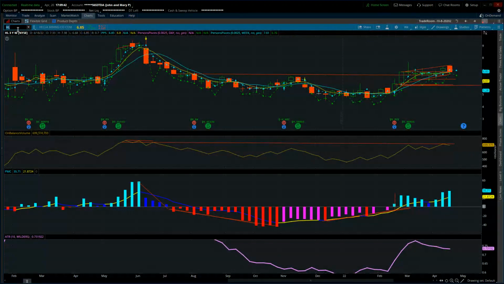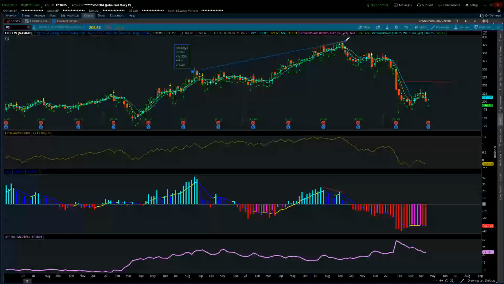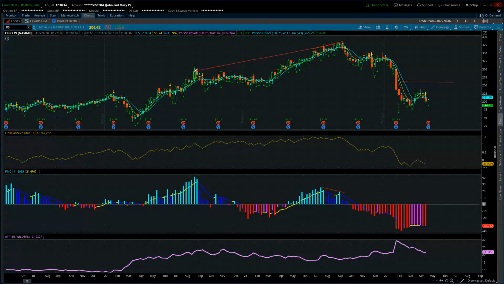Now, this is Hecla Mining. It's not a big name. If we take a look at Facebook in this condition, here's Facebook, a bigger name, obviously. And on a weekly chart, as it starts to make newer highs, note that the PMC is making lower highs. In fact, when we made a pronounced higher high than the preceding year, so right here, September of 20, and this is the high of 21. A year later, the highs of the relative strength were even weaker, a big divergence.